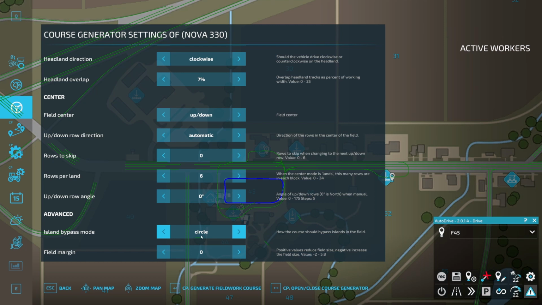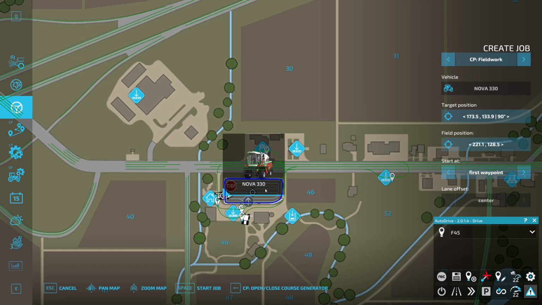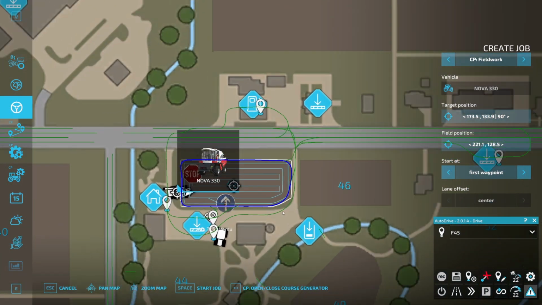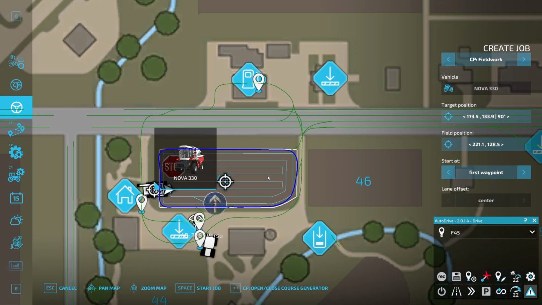I always have it on the circle, not when I'm plowing a field though, but we can get back to that eventually. So we're gonna generate the field course, and already now you can see we got the course here.